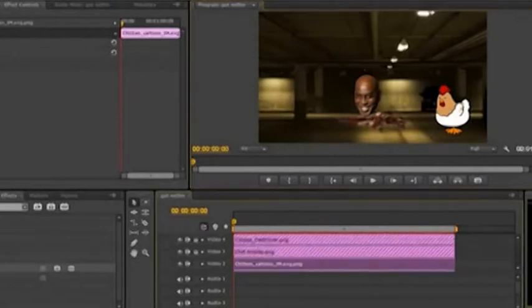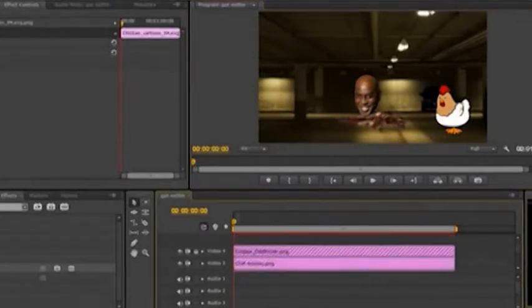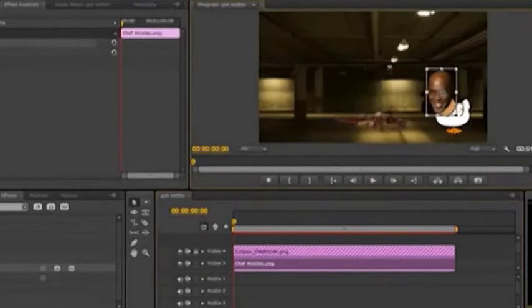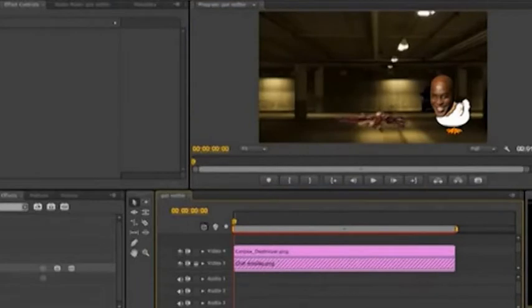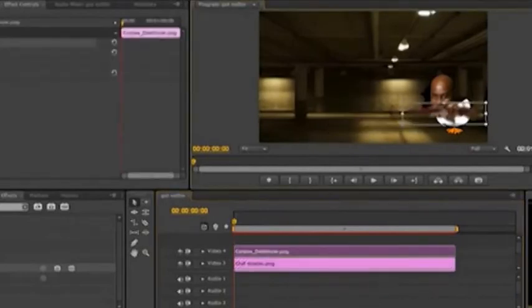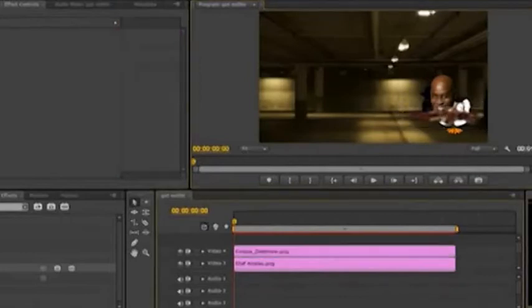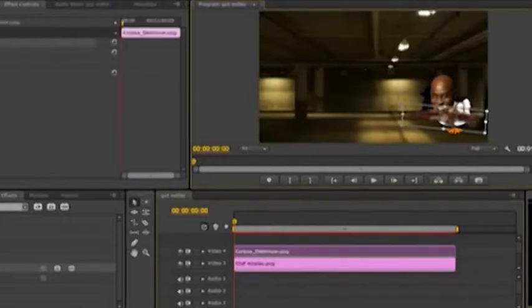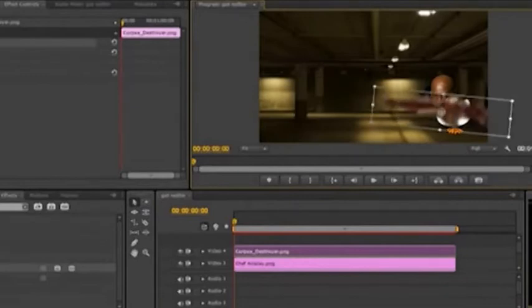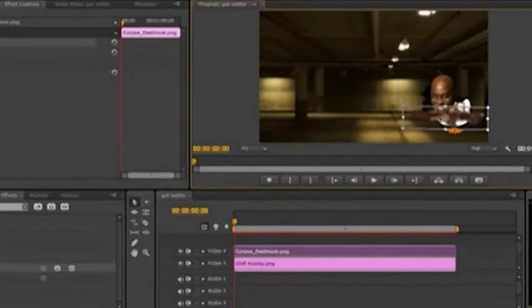Whatever. Yeah. Right. Okay. Here's Mr. Ainsley Harriet, right? Got his beautiful face, a chicken, right? And oh, by the way, this lock thing, this means the layer is locked. You can't touch it. You can't accidentally delete it, whatever. You got the corpse destroyer over here. Okay. So now you have Ainsley Harriet with a corpse destroyer as a chicken. Okay. It's perfect. I mean, whatever.